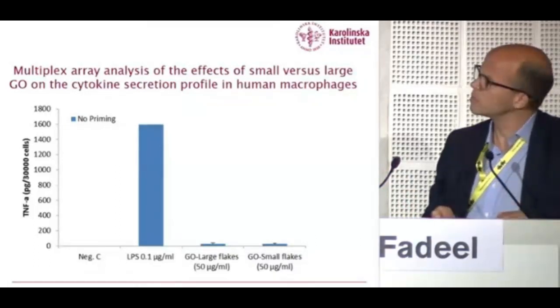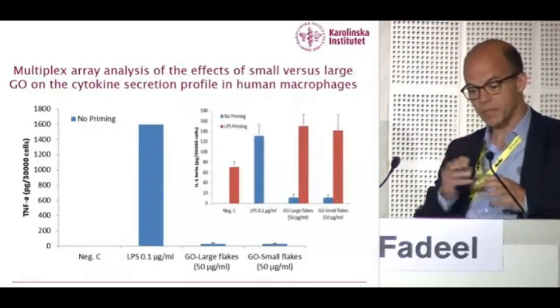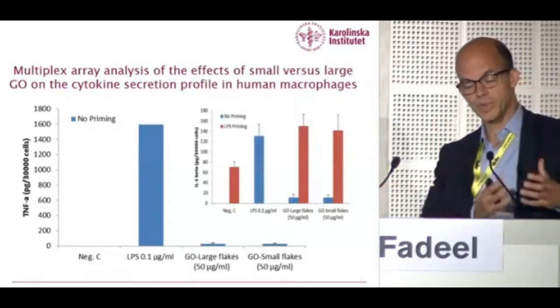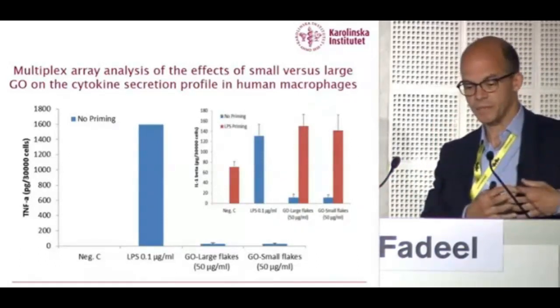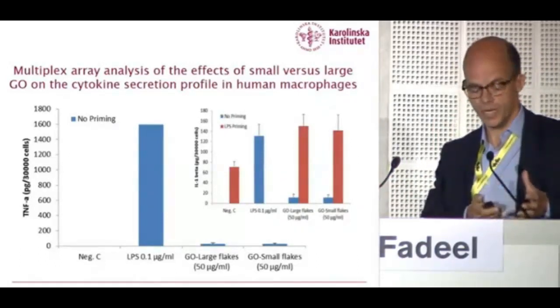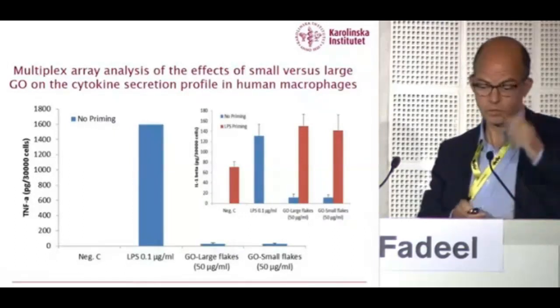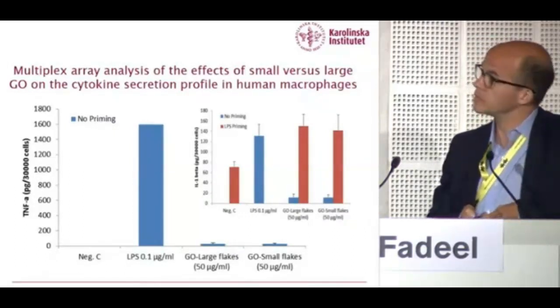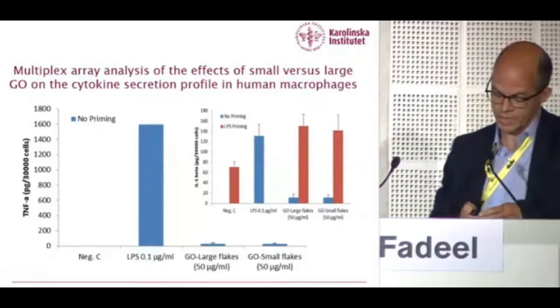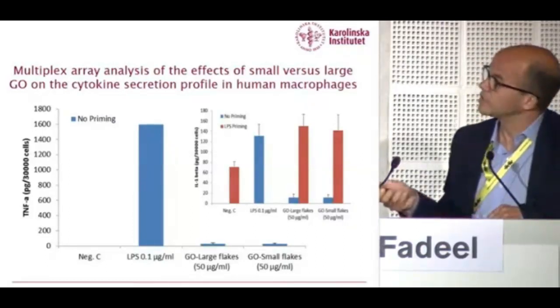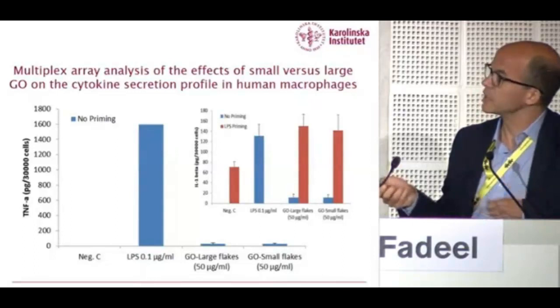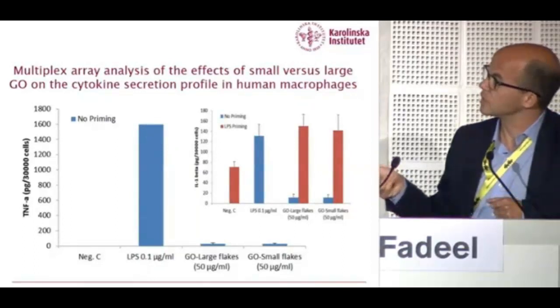I give you one more example. We did the same experiment, the cytokine profiling, in primary human macrophages with or without LPS priming. So that means we pre-stimulate the cells with LPS to have a more activated phenotype. And we then found that certain cytokines are in fact induced. And here we're looking at IL-1 beta. Again, LPS is our positive control.